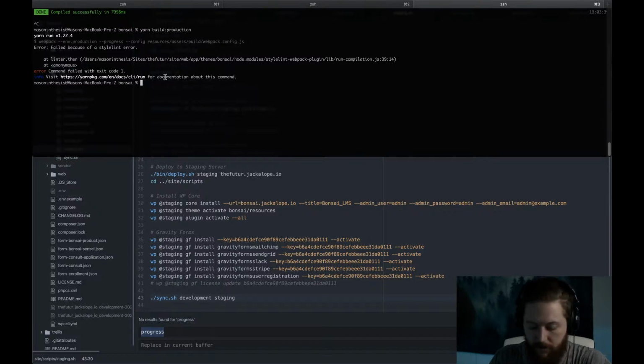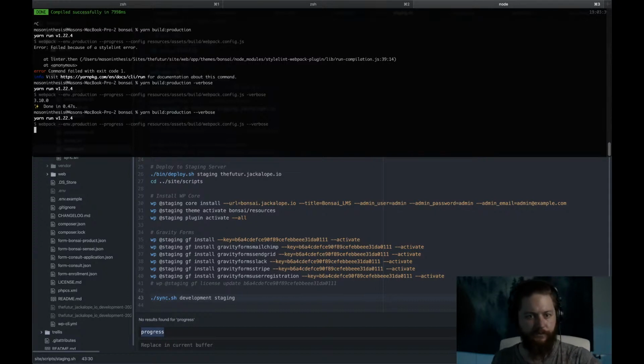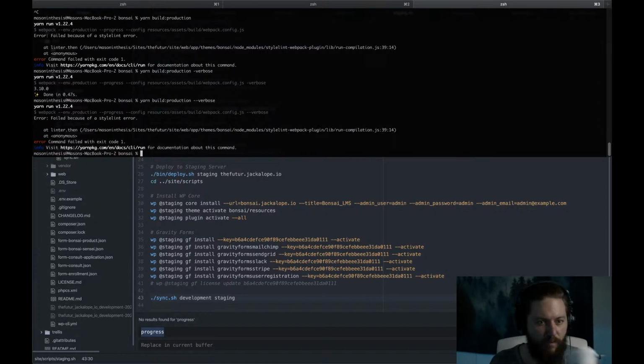Yep, it gives us no clue what the error is though. Let's see, can I run this in verbose? Maybe it's a double hyphen, I can't remember. What? Done, my ass. There we go. Nothing.